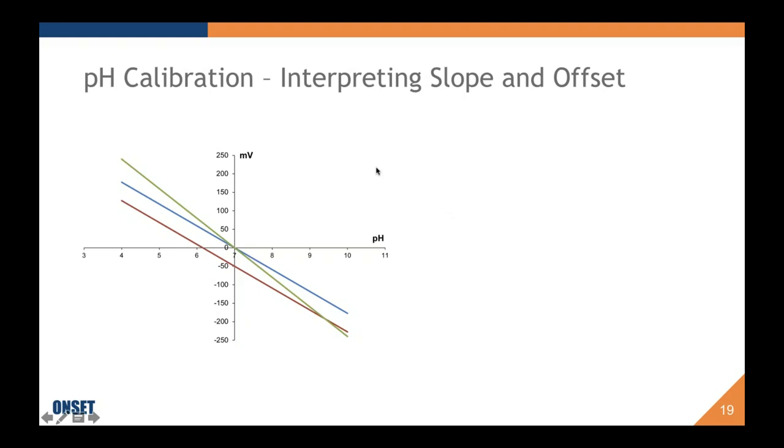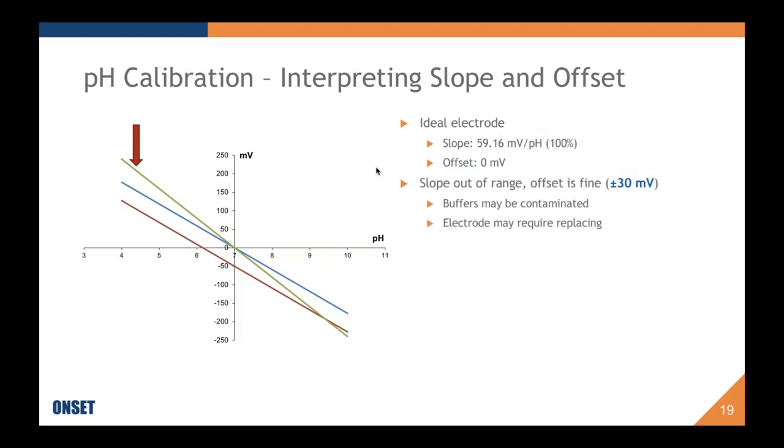Okay, so here's how we interpret slope and offset. This is a graph of potential versus pH again, with three lines on it, and these are three different calibrations. The first one is the blue line there. As you can see, it goes right through 0 millivolts at pH 7, and it has an ideal slope. So this is what we would call our ideal electrode. This is the line we wish we could get all the time. That is a negative 59.16 millivolt per pH, or 100% slope, and an offset of 0 millivolts.